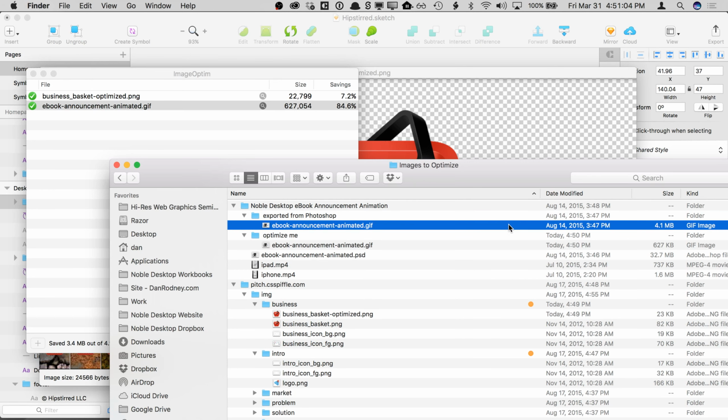But PNGs and GIFs, they're actually finding different algorithms to compress it, finding different ways to order the information so that it's more efficient. And you can see anywhere from like 5 to 85% reduction. I'd say on average, it's more like 5 to 25% reduction. But I was blown away that this saved me practically 85% of my file size. Just huge. If you are ever creating animated GIFs for banner ads or for HTML email, they're really big in HTML email, this can be an amazing tool.